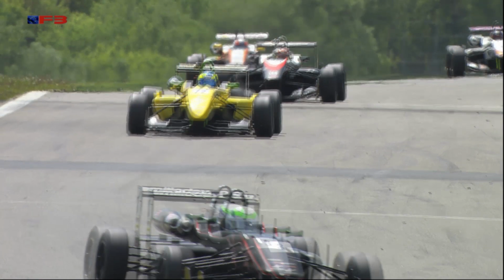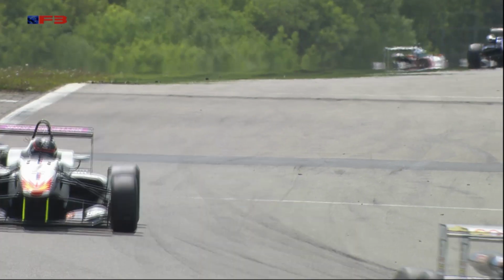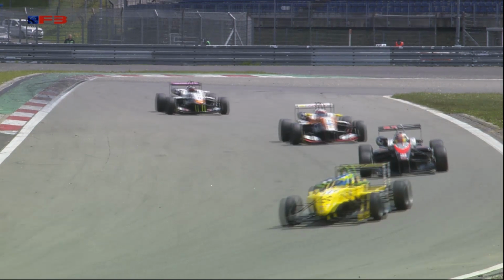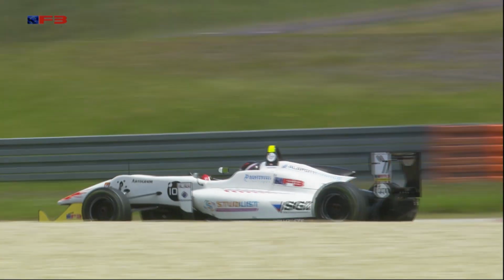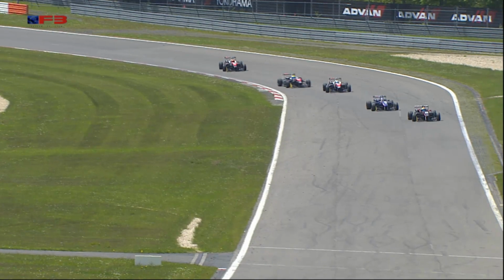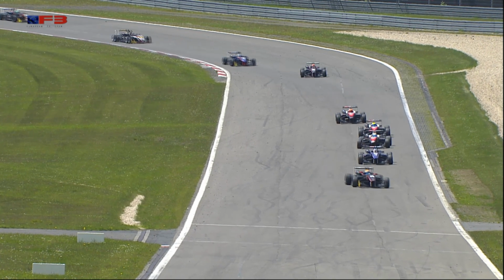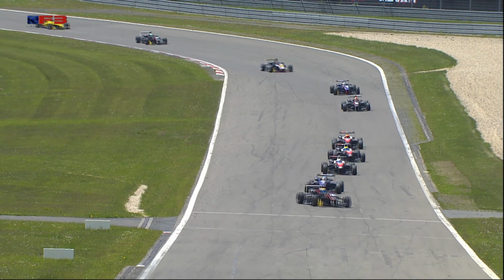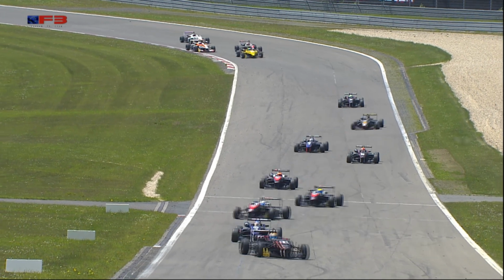to be able to elevate himself on up through the field, because Jones was very, very comfortably in command of yesterday's race. He had a 5-second advantage for most of the race. In the last couple of laps, he allowed Sandy Stuvik to close up onto his tail to get within 4 seconds, but even so, Ed Jones was emphatically in command. He did much the same thing in the race that he won at Portimao. Well, today he's got to do it the hard way. He's got to race his way up past the 6 cars ahead of him if he wants to claim victory.